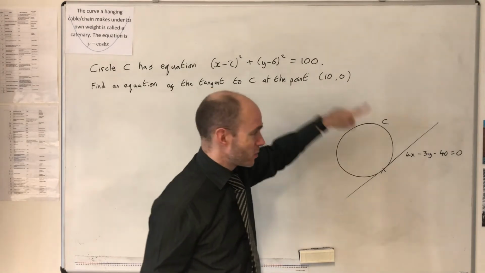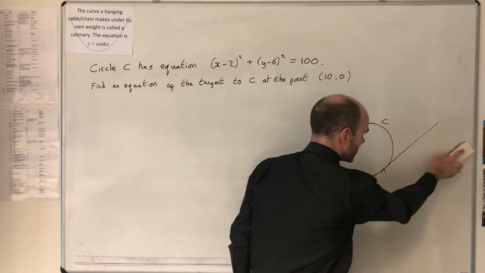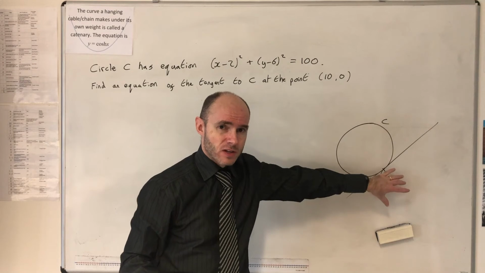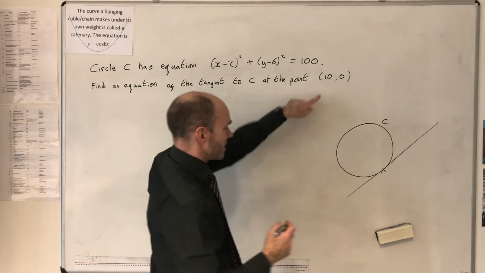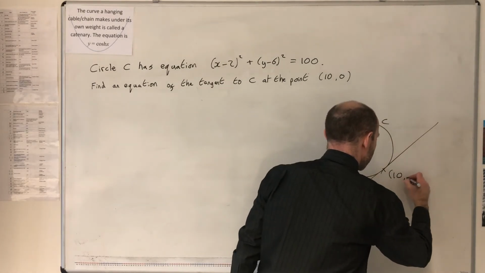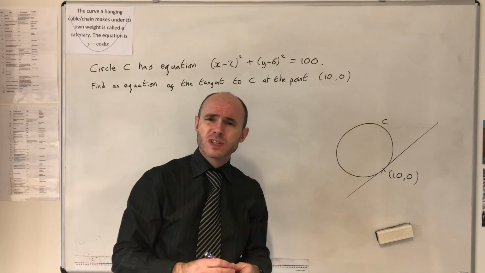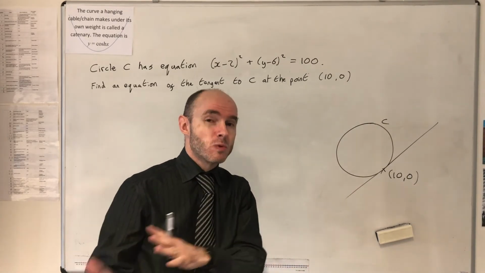Okay, remember x equals 10 was the solution to the quadratic we ended up with. What's different about this is that we know we're dealing with a circle and a tangent, but we've got to find the equation. All we've got is that the tangent occurs at the point (10, 0), and we've got the equation of the circle. That's it, we've got to find the equation of the tangent. As you can see, the mathematics involved here is going to be different. It's going to be a different strategy to what we did before.